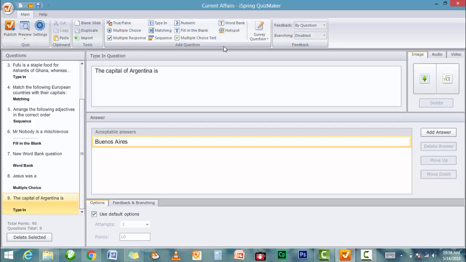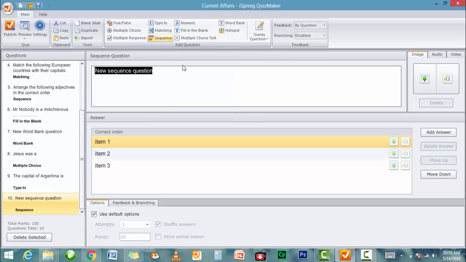And then let's try our last question and see. Let's try the sequence again, where you just have the options to arrange them in the correct order. Arrange these presidents of Ghana in the right sequence.